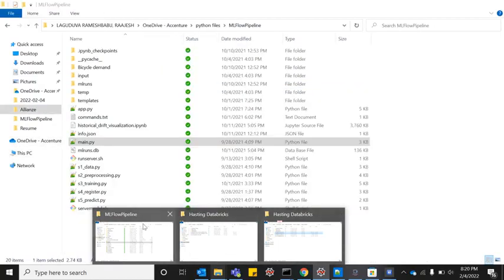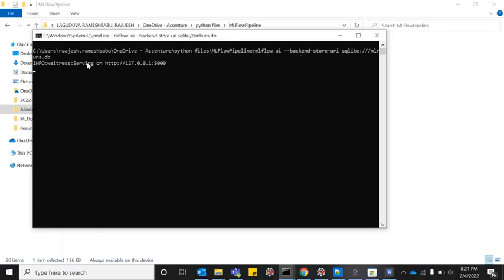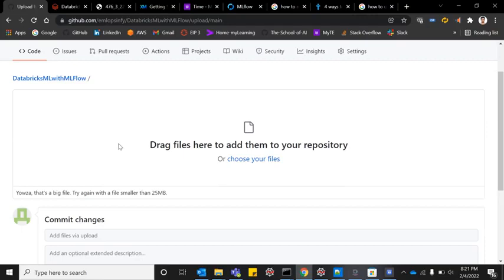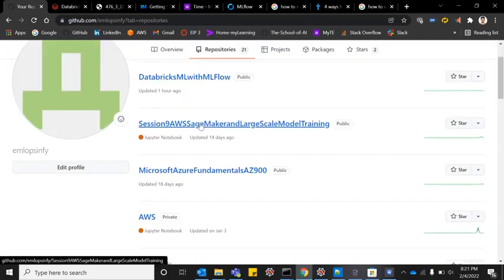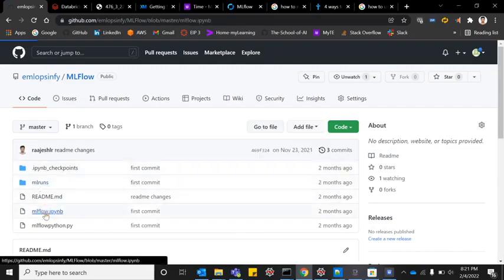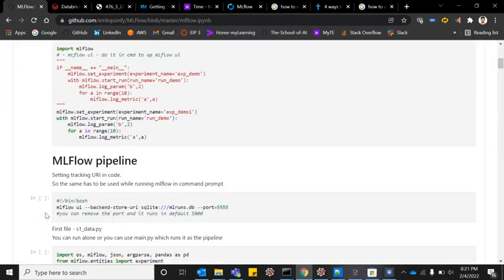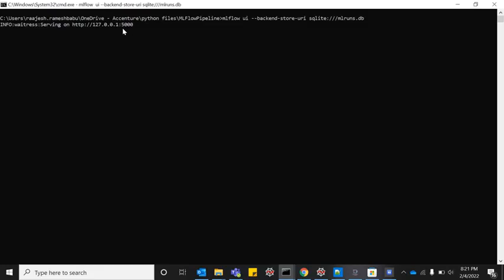If you also see, there is something called mlruns.db created. While starting the MLflow UI also, you have to give it in this particular format, where after mlflow ui you mention the backend store, this DB also. Optionally, you can also mention the port here. If you want to run in a specific port, you can mention that. You can specify your own port in this way. Now I'm running in the default 5000 port.